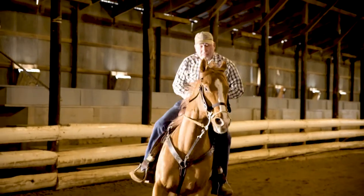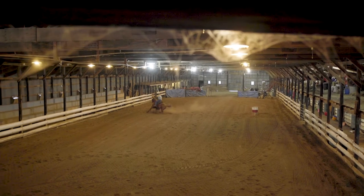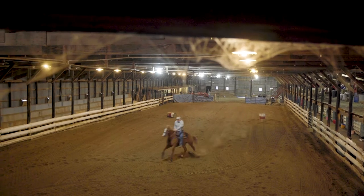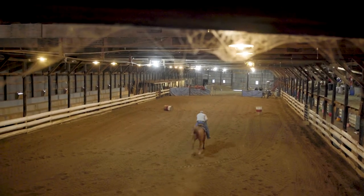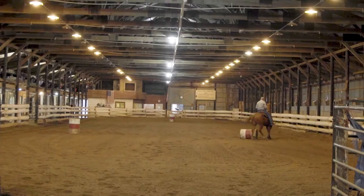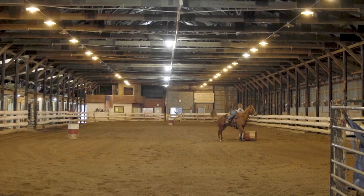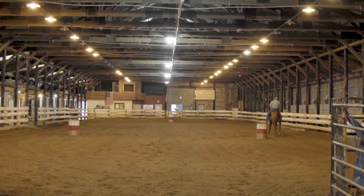The adrenaline that happens to me after the barrel race is unbelievable. As soon as I take off, what I'm thinking about is how I'm approaching the first barrel. My horse does a great job of rating itself at the second and third barrel, but not so much at the first. I have to rate him myself about two strides away. I have to set back on the reins and set back in the saddle. That's my biggest thing at the beginning — getting him to rate the first barrel. Everybody at the horse shows will tell you the old saying: that's the money barrel. If you get an awesome first barrel, they'll be in the money every time.